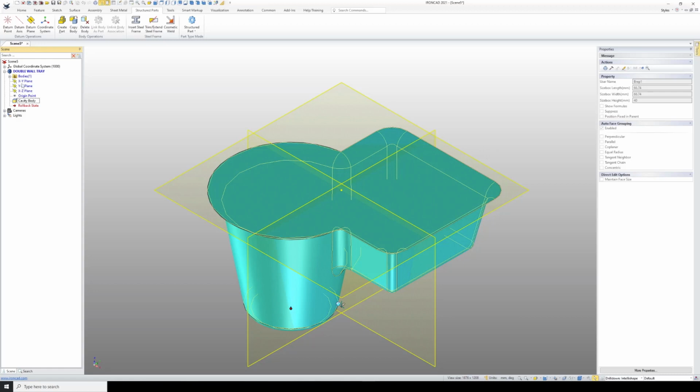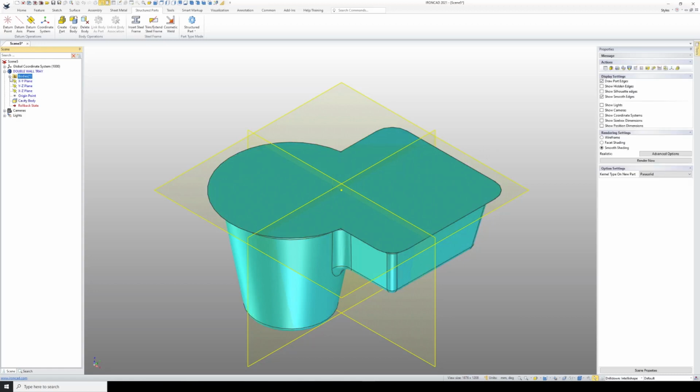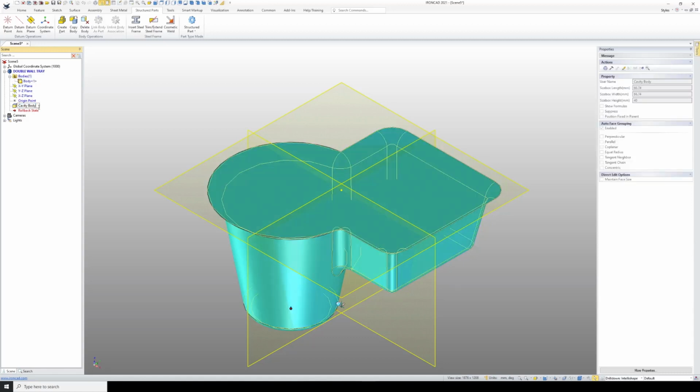Now this part that we're creating is going to be a multi-body part. So we've got body number 1 here. Just to help you recognize, I'm going to put in these angle brackets the body that it belongs to. So I've got this cavity.